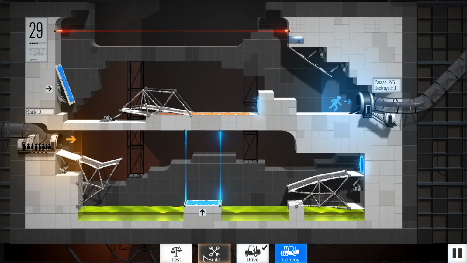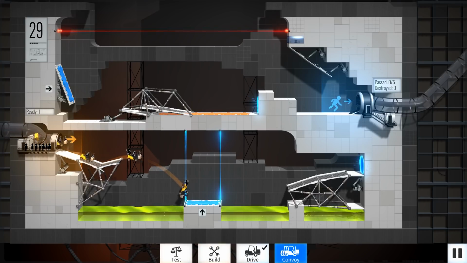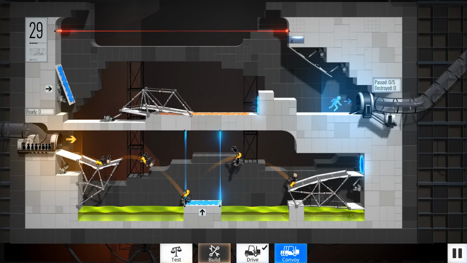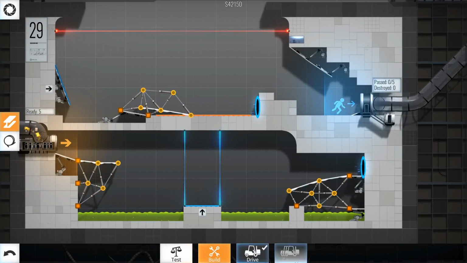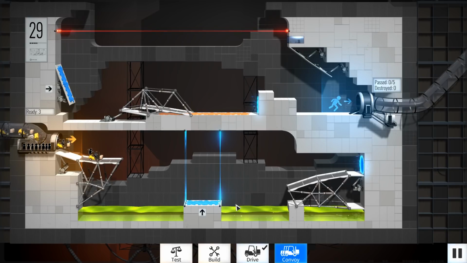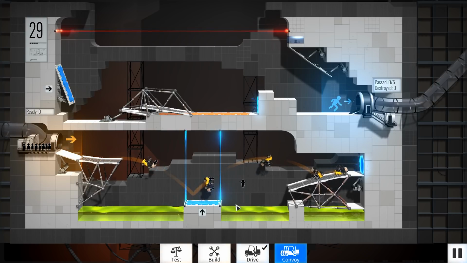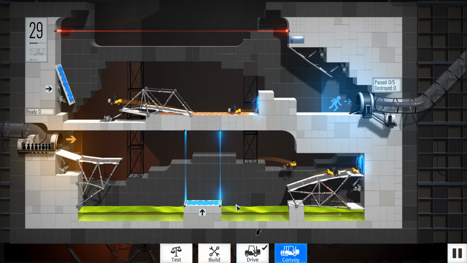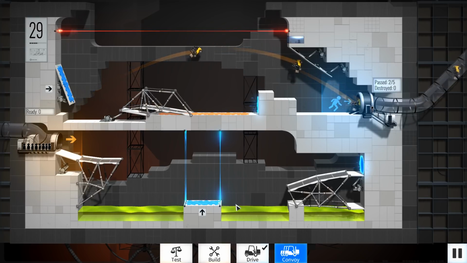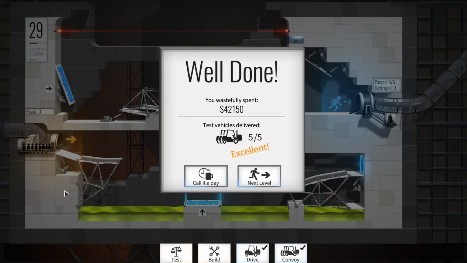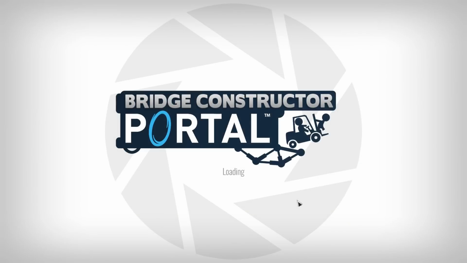Okay, so that's good. We gotta figure out why the hell they failed here. It's because it's not very stable. Let's see if that works. Alright, yeah, all I had to do is add some stability to the initial ramp. Having the multiple forklifts roll through it was making it shake, which created the variability. So I just had to make it not shake, and we're good.